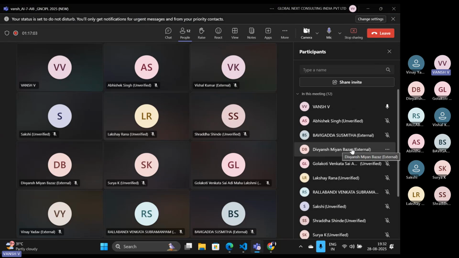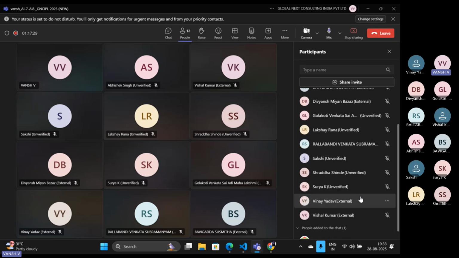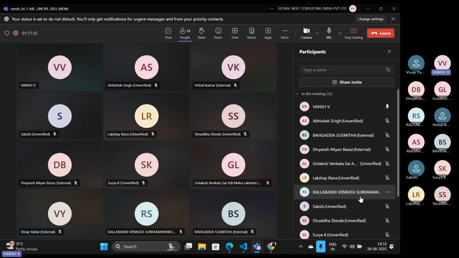Now I want to take the introduction from you all because we have covered the basics of HTML. Each one of you, just give me a little bit of introduction of yourself. Who wants to give the introduction first so that I can also get an idea about you? Basic introduction, like your name, what you are doing right now, what your stack is, which stack you are learning right now, and whether you have created some projects at your end.